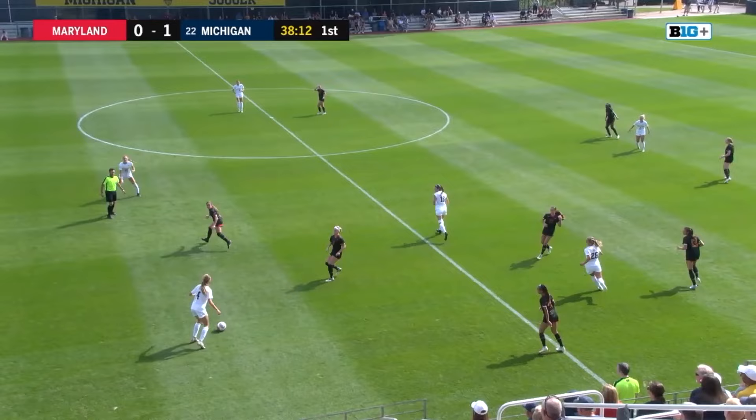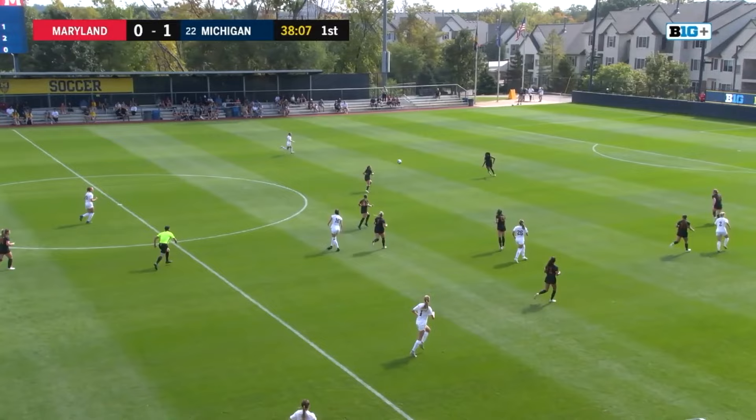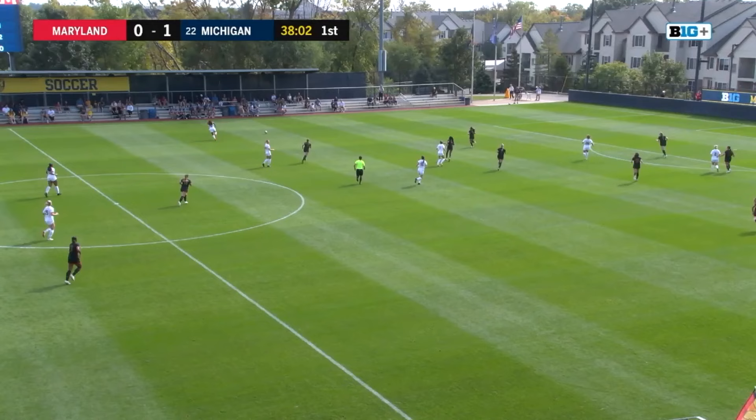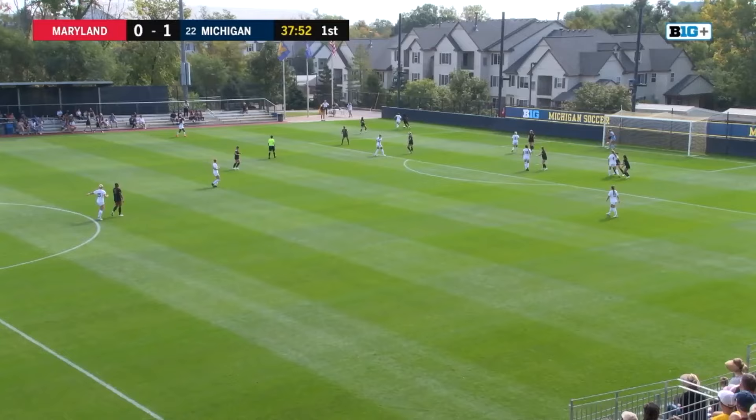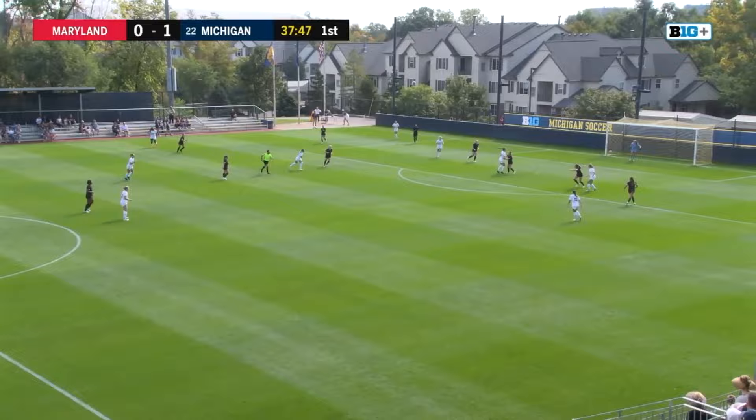When Michigan faced Penn State, the big difference was you really saw Penn State disciplined, sitting back in their zone, and it was not easy for Michigan to get those breakaways. They've now gotten a couple of them already here, and that's the reason they're up seven minutes in. It's almost like Maryland is pressing and allowing Michigan to get those runs in. But here, Sammy Woods trying to go at the Maryland defense and now a ball into the box.